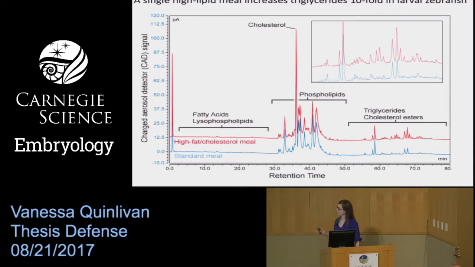I'll get to the metabolic labeling experiments in a few minutes, but I wanted to show you a few things that we've been able to learn from our analysis of the total lipid content of a larval zebrafish. In this experiment, I fed two groups of larval zebrafish either a high-fat, high-cholesterol meal, which is chicken egg yolk, or a standard meal, which is the fish food that we give our larval fish in the nursery in the fish facility downstairs. And this is a low-fat, low-cholesterol meal.